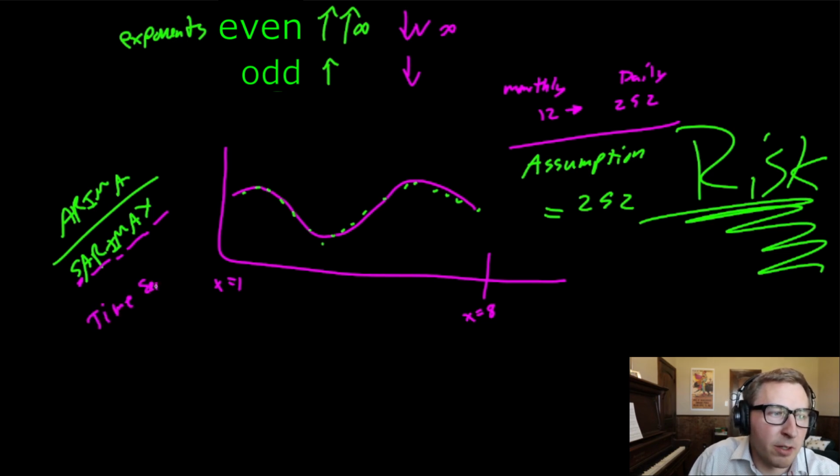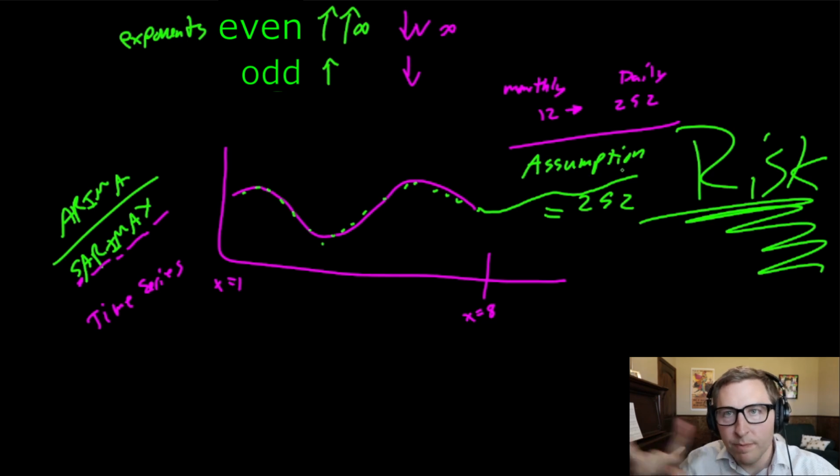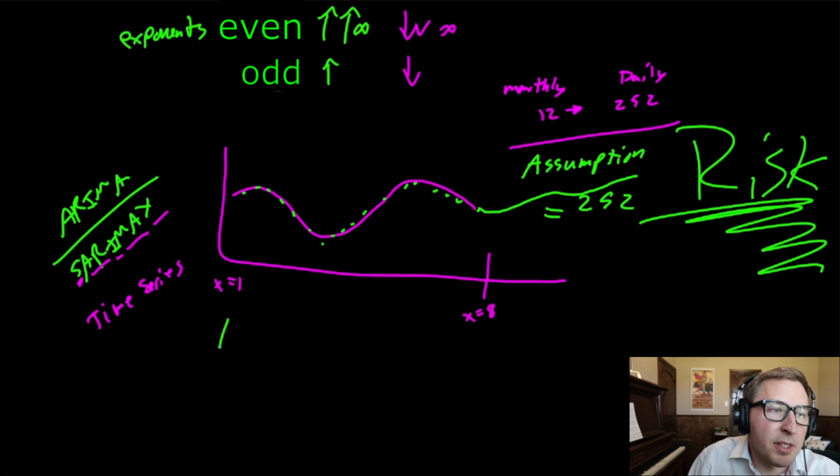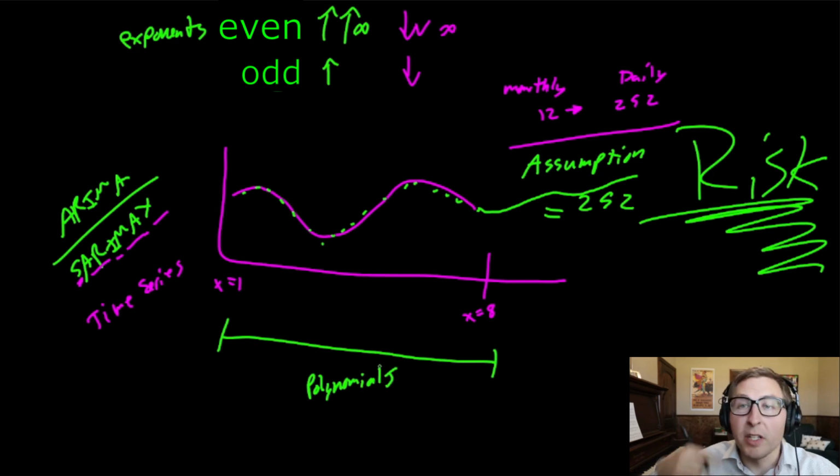So we're going to use time series, and we can actually forecast out the remaining pieces as we're moving forward. So if I need to know that forecast, we can use now the data in this range that we were able to capture using our polynomials, and we can use that to forecast here.